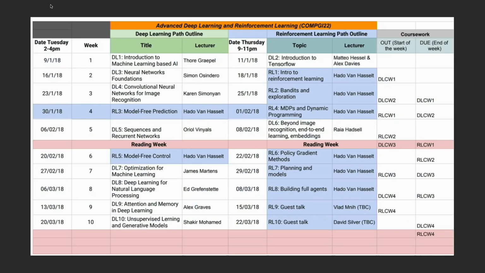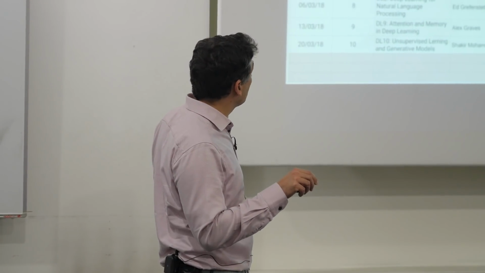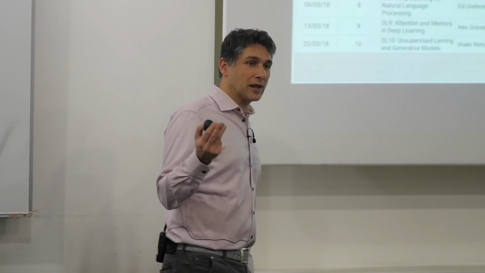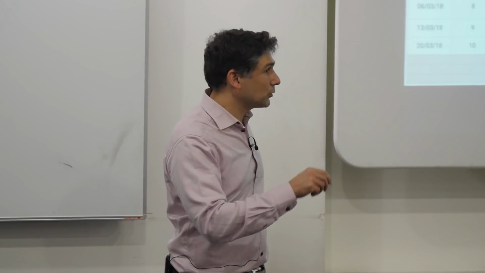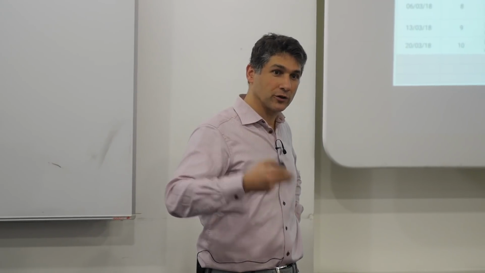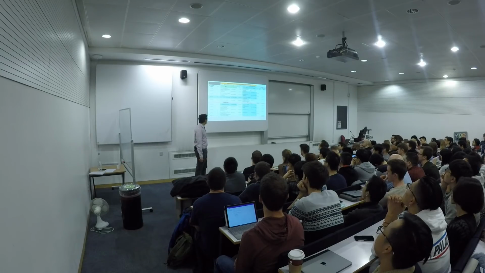So what you see here on the right are the weeks in which we're aiming to distribute the coursework assignments, deep learning coursework, DLCW 1 to 4, and reinforcement learning coursework 1 to 4. So we're trying to distribute this across the course time as well as we can. Of course, we need some startup time to get going and to get you some of the information that you need. But then we've spaced this fairly evenly to the end of the course. That again is, I think, an improvement over last year where there were bigger chunks. We hope that these smaller chunks will encourage you to do that work right away, so that you can get the feedback on this work. You can see how what you're doing connects to what you learn in the lectures in a more immediate way than if you wait to the end and then do that work.